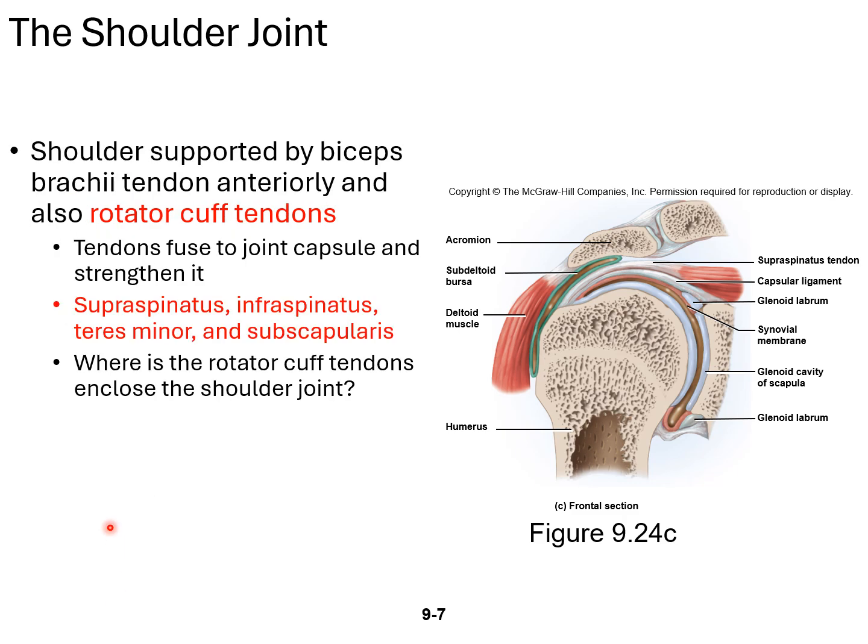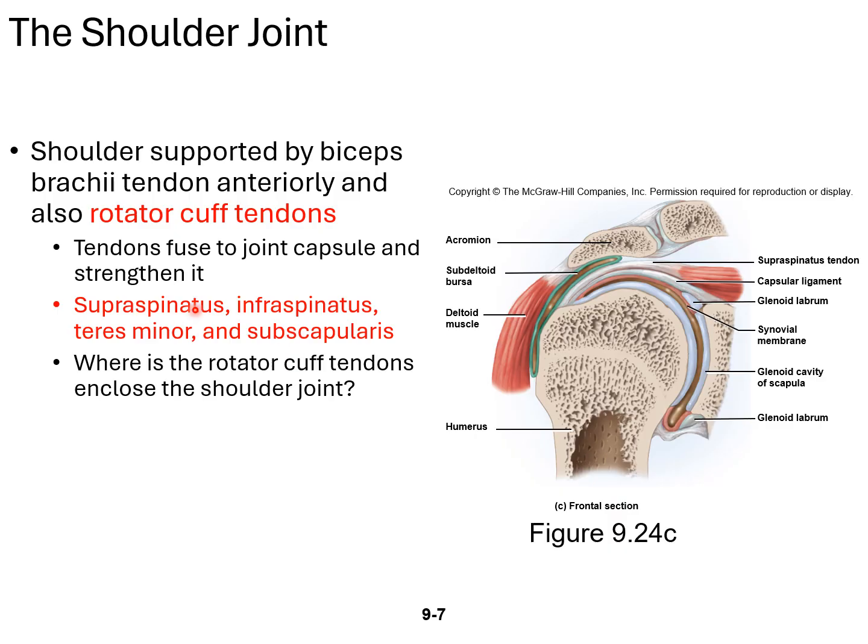But what do we normally talk about when we talk about the shoulder? We don't talk about the tendons that much, but we do talk about the rotator cuff muscles. Sometimes we talk about the rotator cuff tendons, but if you remember back to muscles, you have the supraspinatus, which is in the supraspinous fossa of the scapula. You have the infraspinatus, which is just below that, below the spine, on the infraspinous fossa of the scapula. Teres minor is going to be on the back, just below the infraspinatus. We'll look at that in a second. And then the subscapularis is on the other side, the one that's facing anteriorly on the subscapular fossa.